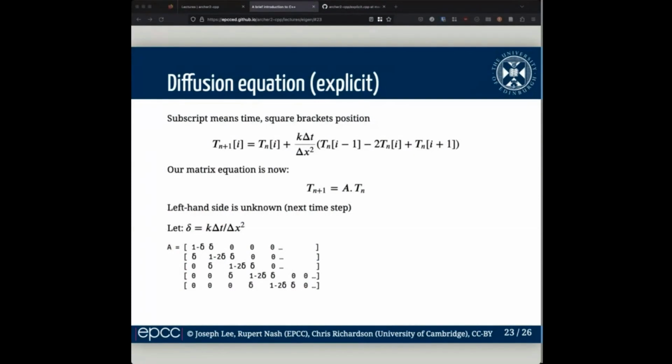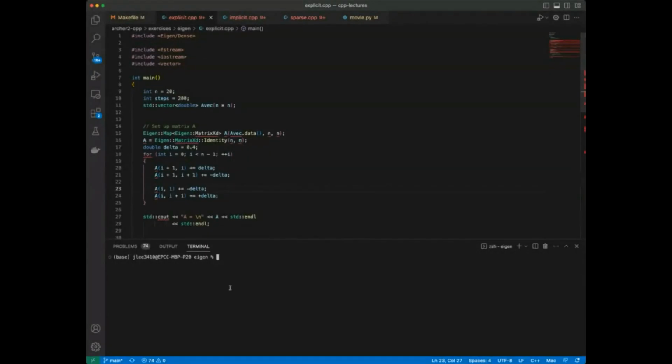Let me share my editor. Okay, do you see my editor? We need to load the module first on Archer. To compile this, you need to do module load eigen, which I posted in the chat before.